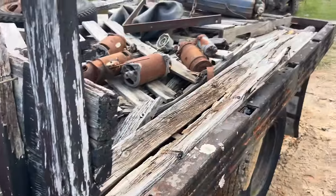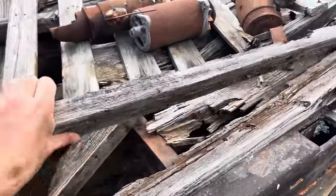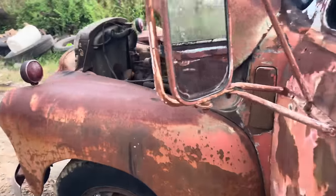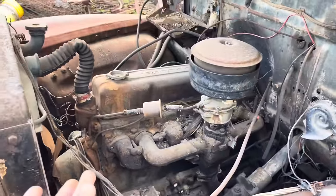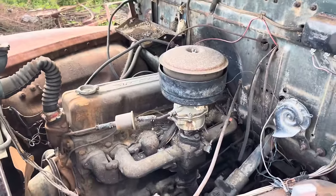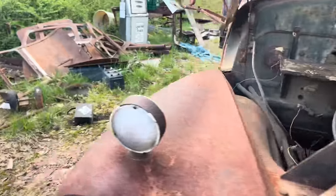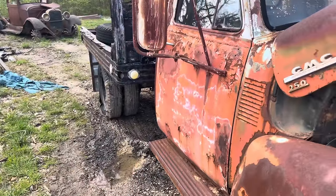Shouldn't be too hard to get her running. We'll see if the bed works. We will have to get a bunch of this rotted off wood off of here because it's just going to make a mess. But instead of talking, we're going to go ahead and see if we can get her broke loose. And I think we're going to try to get her driving, maybe not on the highway, but around the yard, because she's got all the stuff that should make it be able to drive, except for over here, this tire. Well, them two tires are a little rough, but I'm sure we can figure something out.